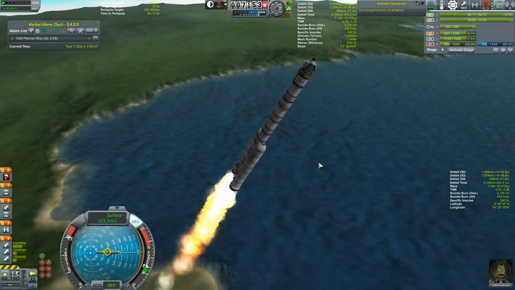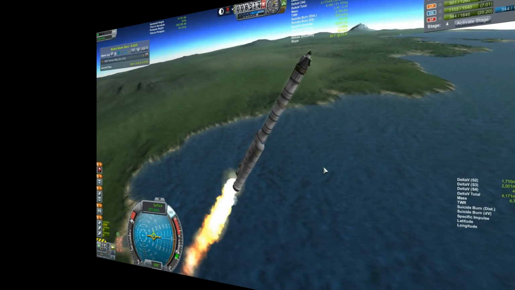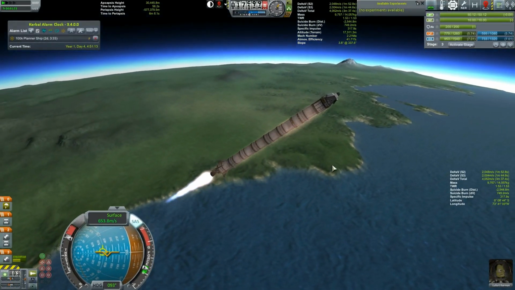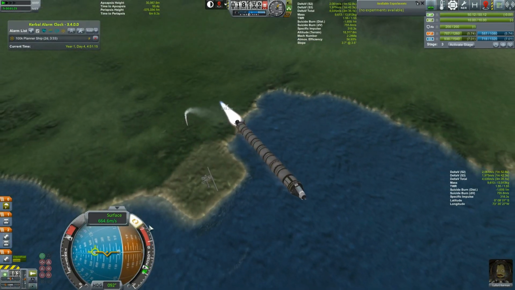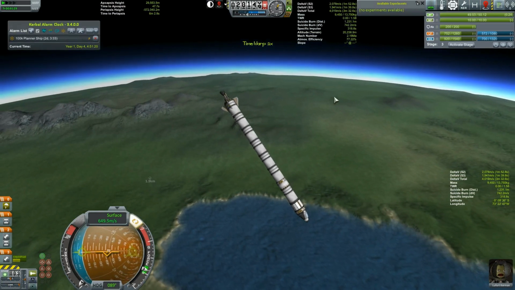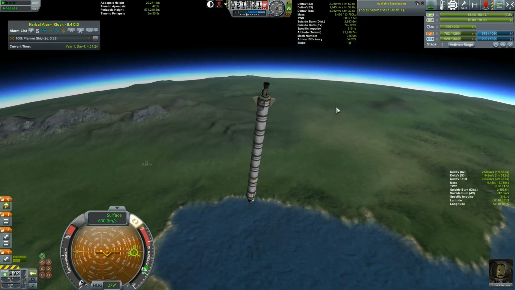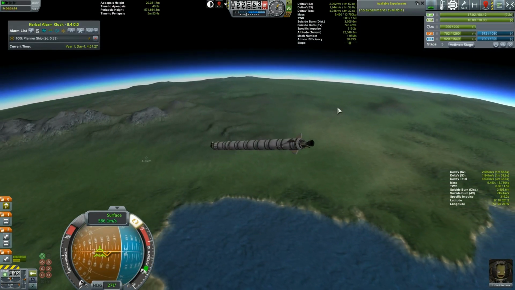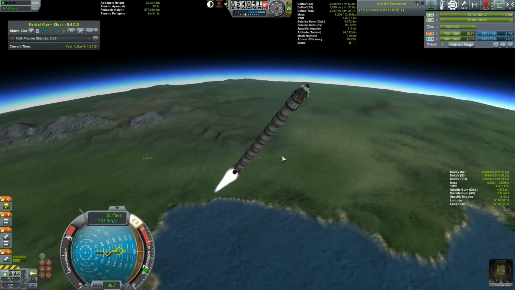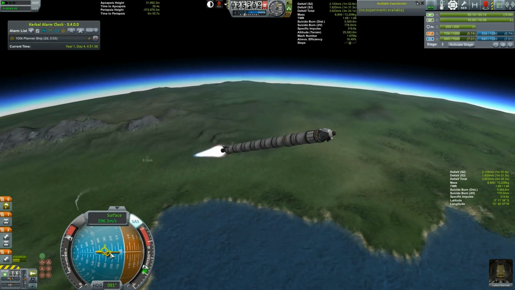Okay. So we're going to get this guy into orbit. That's the boring part. I will see you in space. Or at separation. Oh, lots of explosions. And we're flipping around. Come on. Oh. That was not a good sound. Okay, come on. Flip us around. Hold prograde. There we go. Yikes. That was not good.